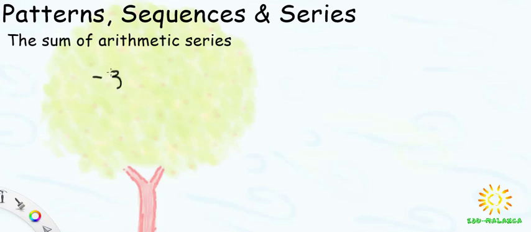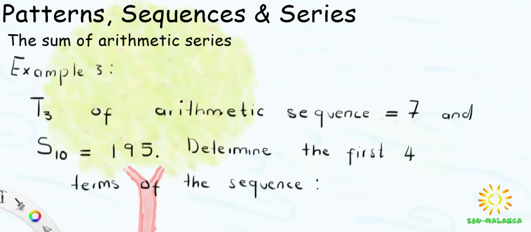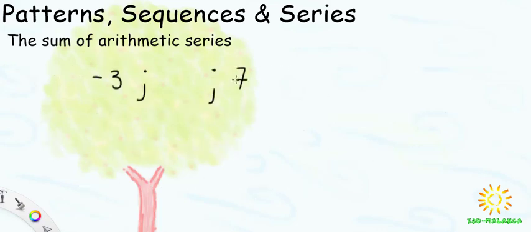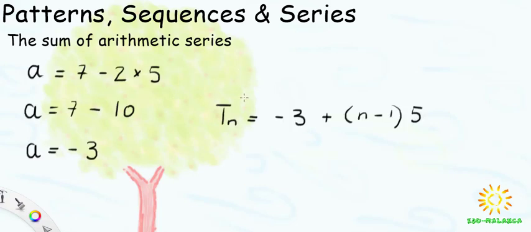We don't know what term 2 is though. We don't have that. And if we look at the question, we can see that we've been given that term 3 is equal to 7. And we were supposed to find term 4 as well. So out of a total of 4 terms, we just need to solve for term 2 and term number 4. And to do this, we're going to use the general term that we've derived over here. Let's get started solving for the 2 terms.